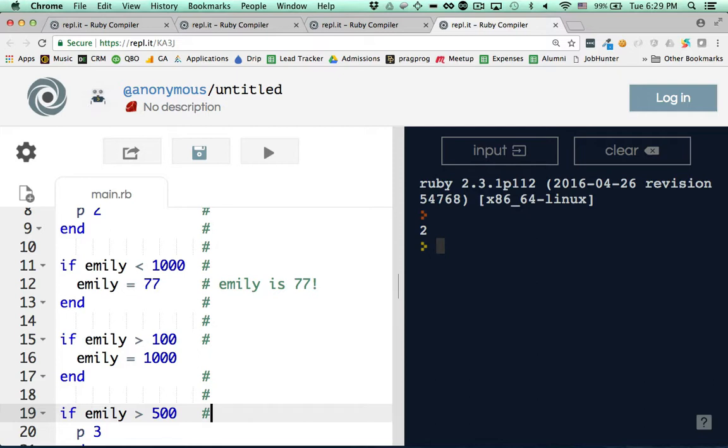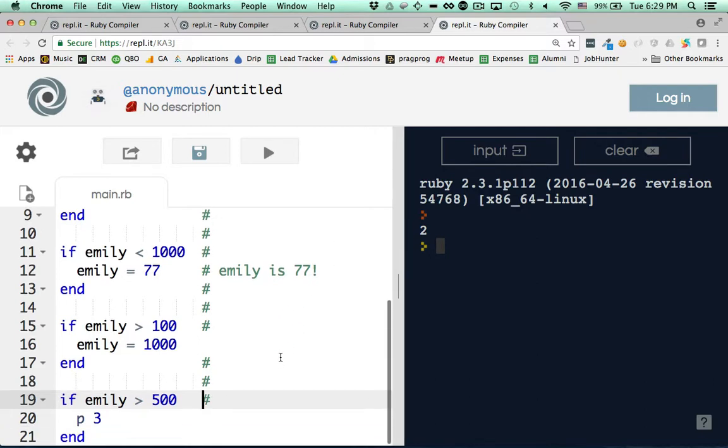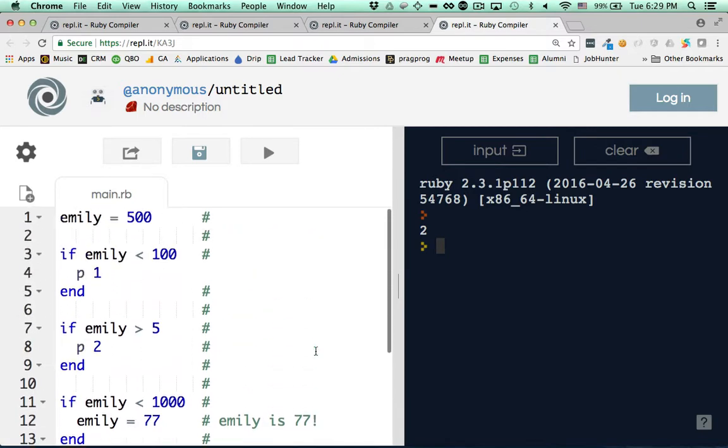If Emily is greater than 500, is Emily greater than 500? It is not. So we skip over line 20, which would have printed 3 to the terminal, which is why you don't see 3 in the terminal, because we skipped that line, and we're done. So Ruby processed everything one line at a time, top down. However, it skipped a few lines based on the conditions. Any questions about this example?